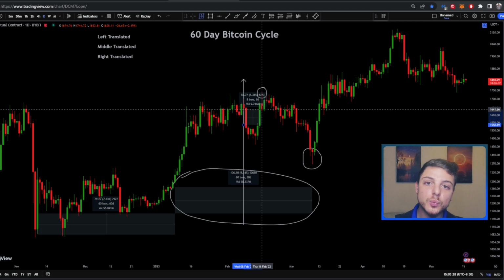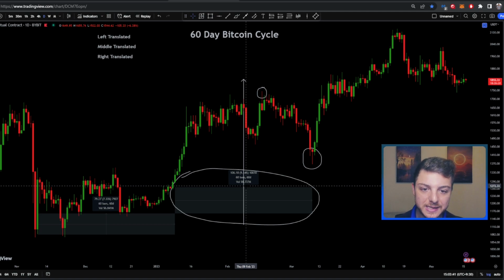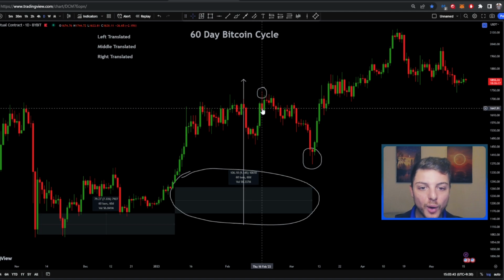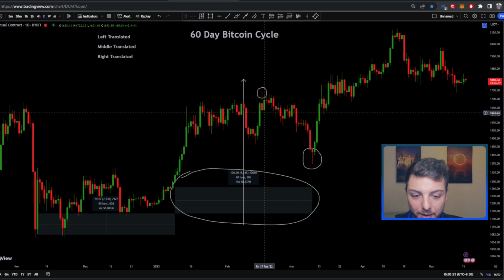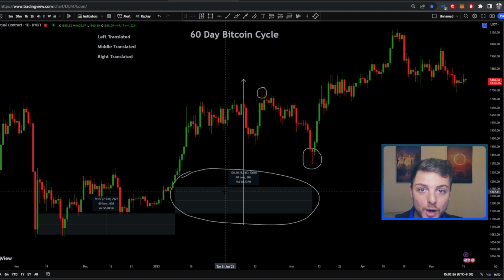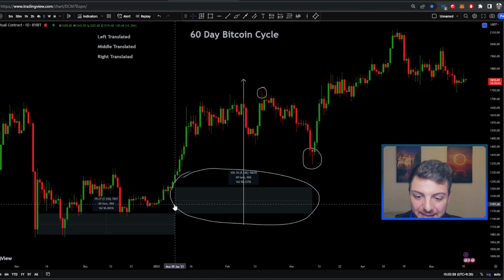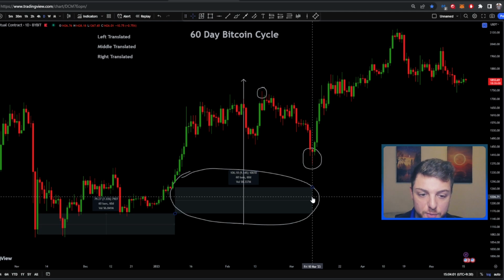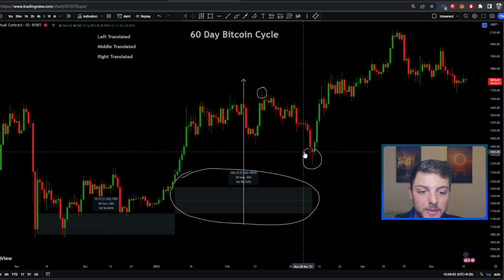So that means we've been climbing for 38 days and we've only been falling for 22 days, which shows that there's more bullish momentum in the market than there is bearish momentum. If you wanted to call this middle translated, you could, but I still would call this right-hand translated, as 38 days out of 22 days we've been climbing, which is basically 2/3 we've been going up and 1/3 we've been going down. This is actually one of the most perfect 60-day cycles, as exactly 60 days from each point, from left to right, it actually determined the exact bottom.